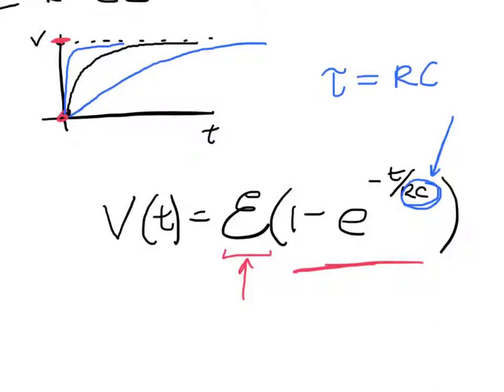So when someone talks about the time constant for an RC circuit, what they're saying is the product of the resistance times the capacitance. And the reason it's important is it governs the rate at which the capacitor charges. What does it mean specifically? Like if you say, hey, this thing has a time constant of 2 seconds, by the way, notice it has to come out in seconds because we've got time on the top.